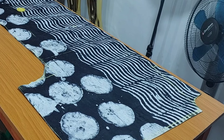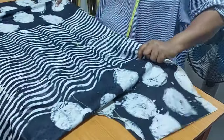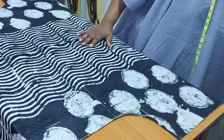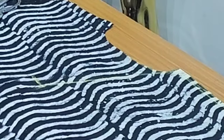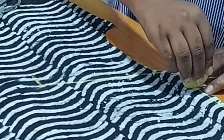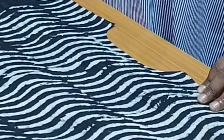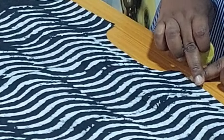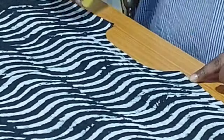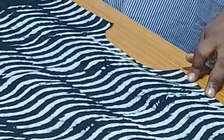Next, open the bodice — the front and back bodies are still together. I zoomed in on the neckline so you can see it properly. On the left neckline I'm going to measure 2 inches inward, then notch it. I'll remove the front bodice and continue with the back bodice. From that 2-inch notch I'm going to connect it back to the neckline, just like you are drafting a symmetric neckline, then cut it out.